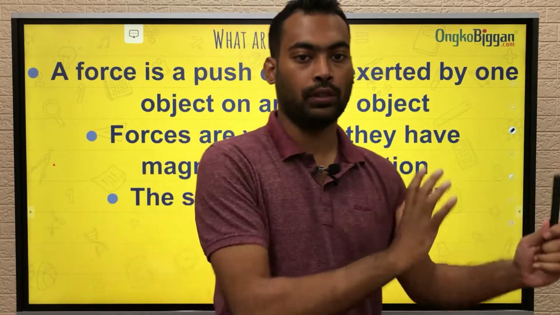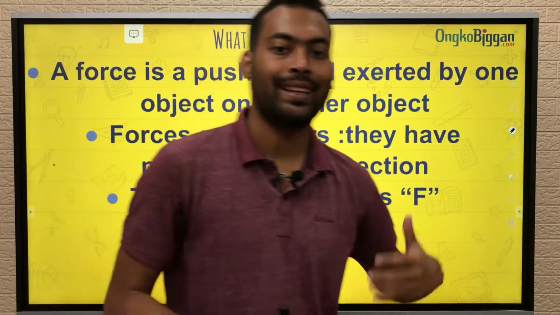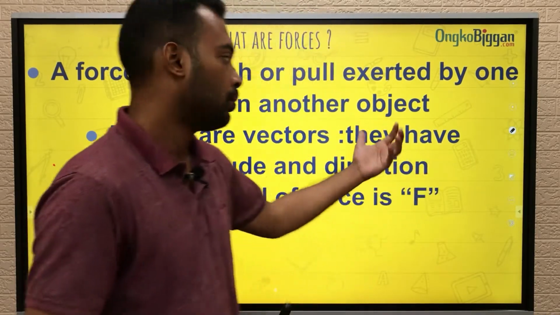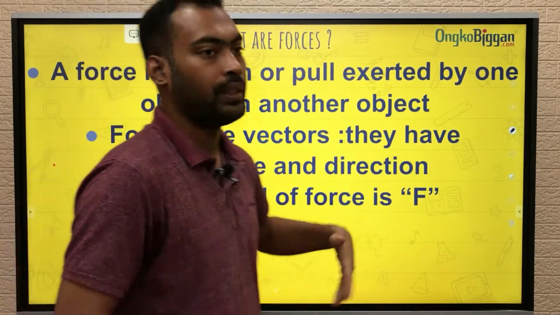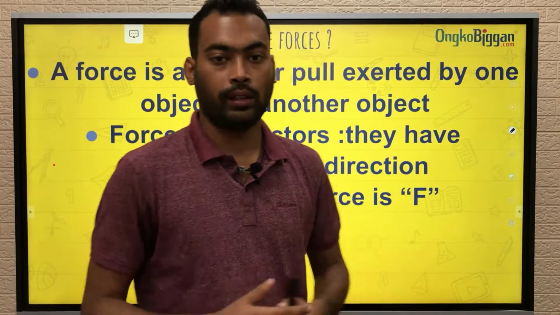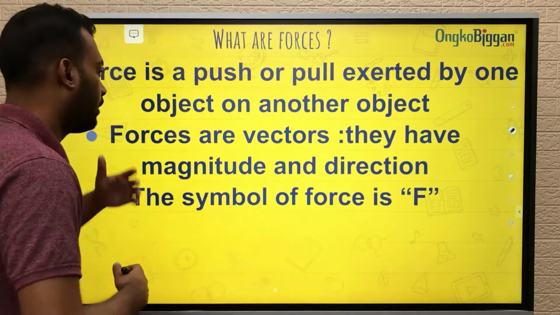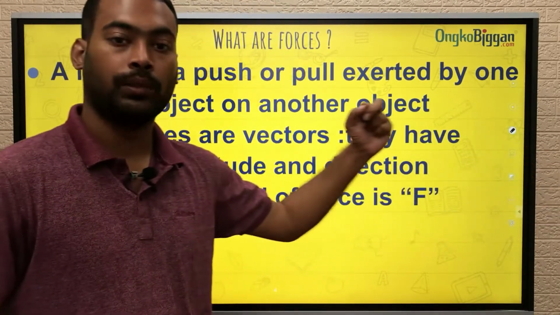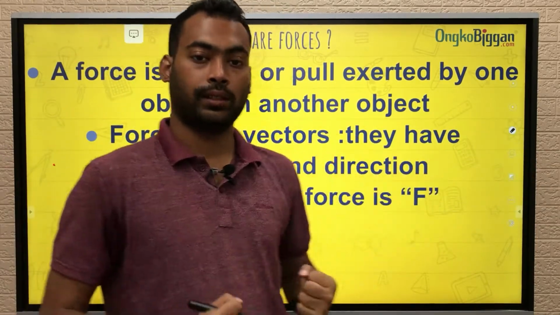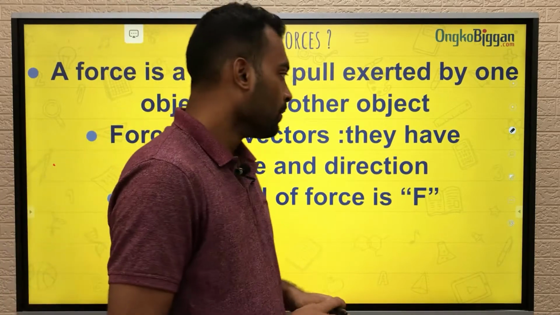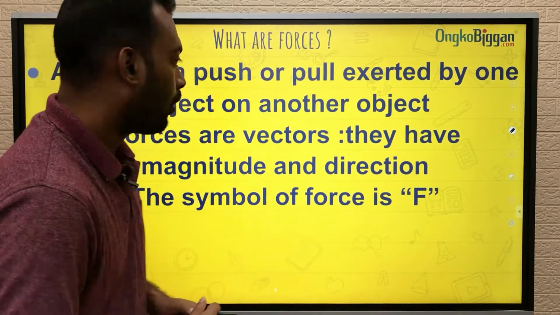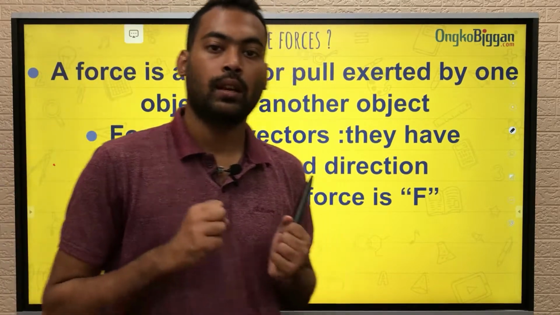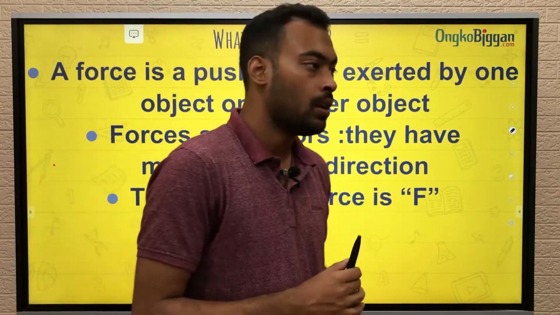That is the push. Push we exert, and pull also we exert. So it depends on the object and the situation. But gravitational force is an example of a force which is pulling us towards itself. Okay. Now, in order to escape that pulling force, what do we do? We exert pushing force.